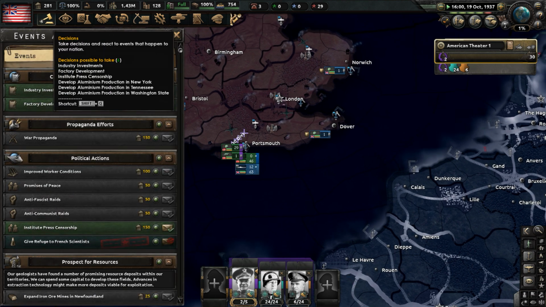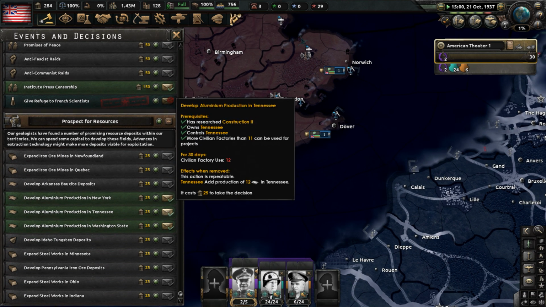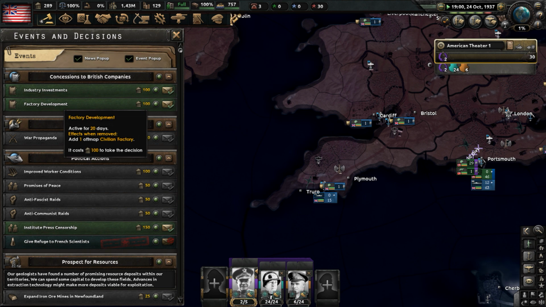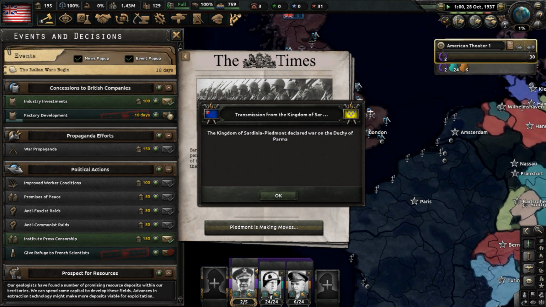Decisions available. Oh yeah, that investment decision stuff. I just remembered that. Developed aluminum. I guess, do we have those before? Prospect for resources. Oh, concessions to British companies. And factory development. For 100 political power, we get one off-map civilian factory in 20 days.